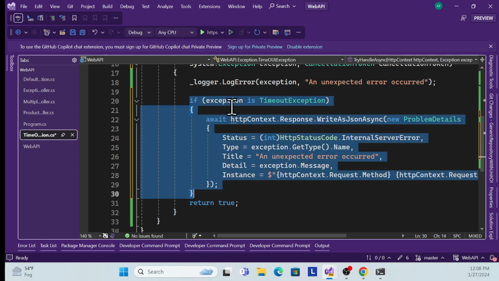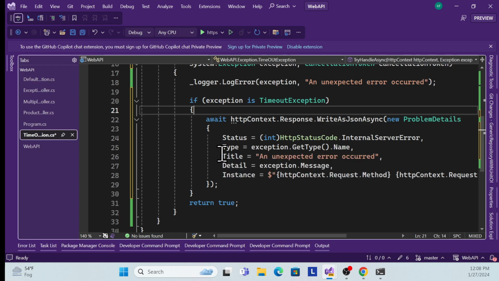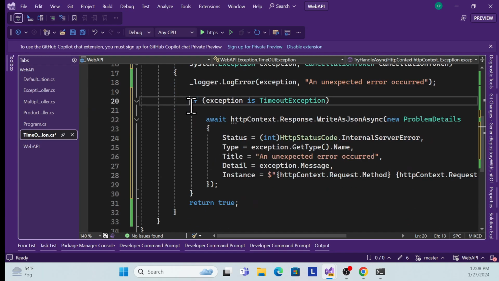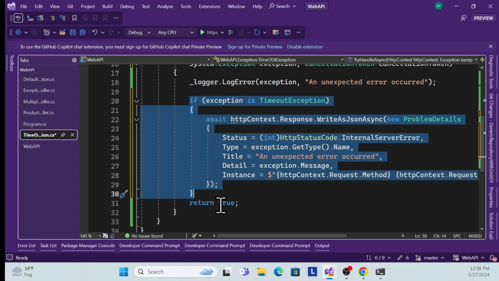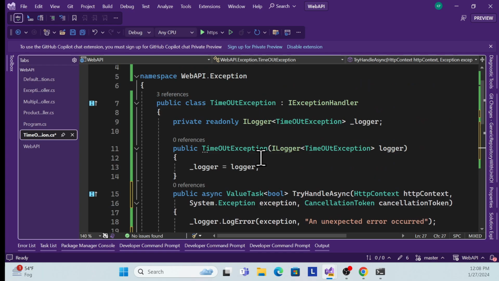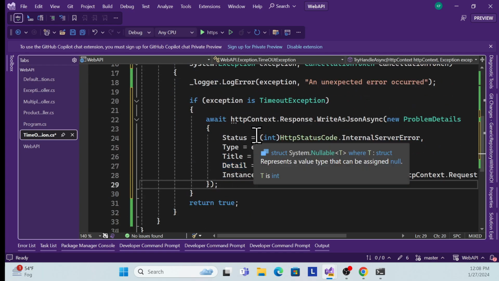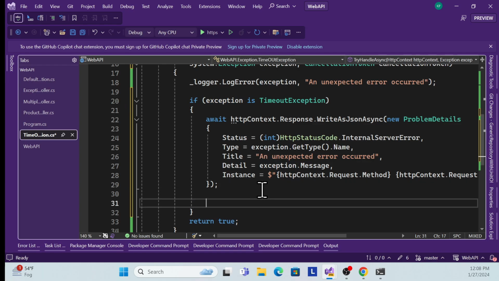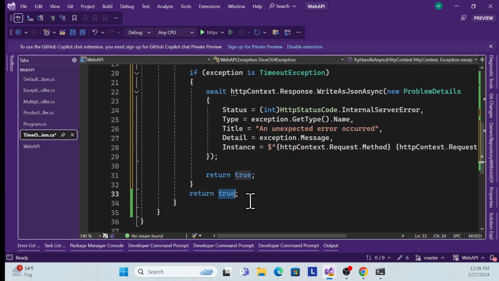Similarly, I will show you another one. I will create a global exception class where I can implement many handled exceptions as well as unhandled exceptions. But yeah, this is a way we can create a separate exception class, register it, and then get the exception. So I will show you both ways a little bit later. So see, simply we can capture the timeout exception, and if it is this timeout exception, what I will do is return true. Now I will explain why I am setting this true and this false.